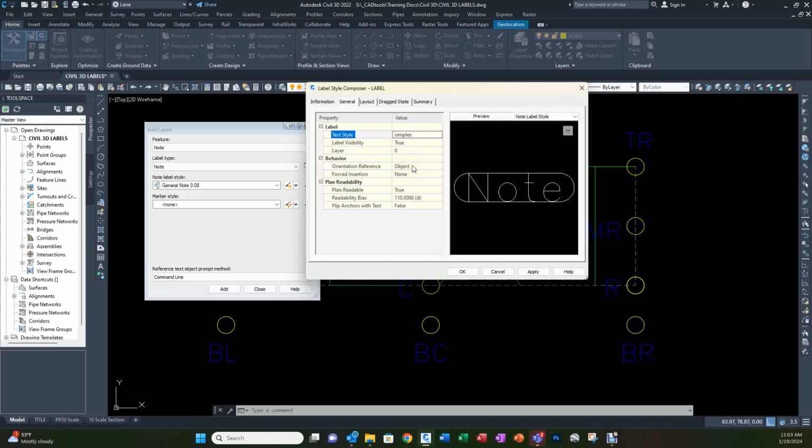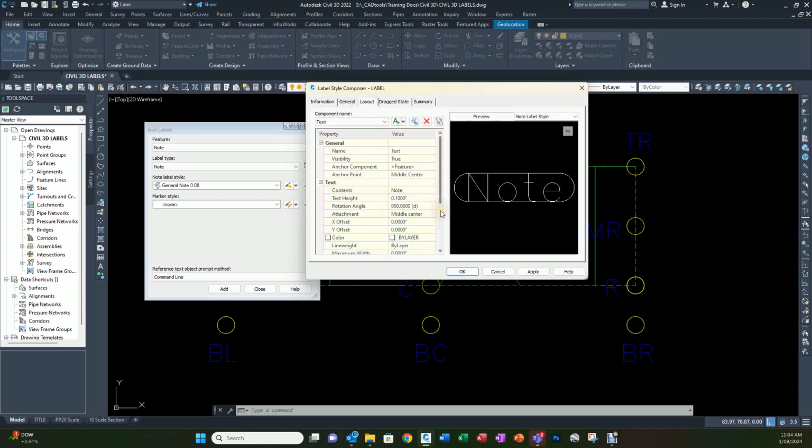This is where it can be oriented to an object, to the view, or to the world coordinate system. If you want it to always be horizontal, no matter what your D-view twist is, then it needs to be set there. Pieces of text or labels that you want to remain at the world coordinate system need it here. When you use objects, these are labels that represent lines and slopes and things like that, that you want oriented to the object, to the line, or to the curve that they are associated with.